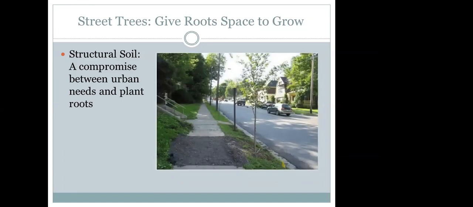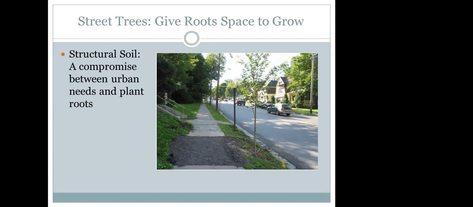So this is actually a new street tree with some urban structural soil planted behind it. It kind of looks like new paving, but that's actually the structural soil there. They haven't come and put the cement concrete walkway on top of it just yet, but that's what it looks like. It kind of just looks like organic enriched gravel, if you will.